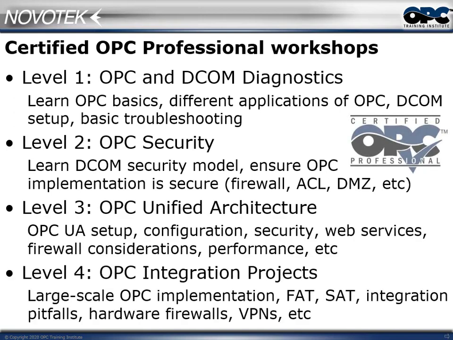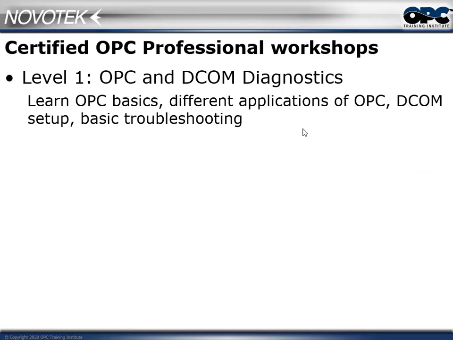So level one is really about OPC and DCOM. What is it? How does it work? What is it that I should be expecting? So level 1 is about OPC general. How does OPC work? What should I be looking for when everything does work? So let me just focus here on the level 1. So what is OPC? How does it work? How should it work? What should I see when everything does work?